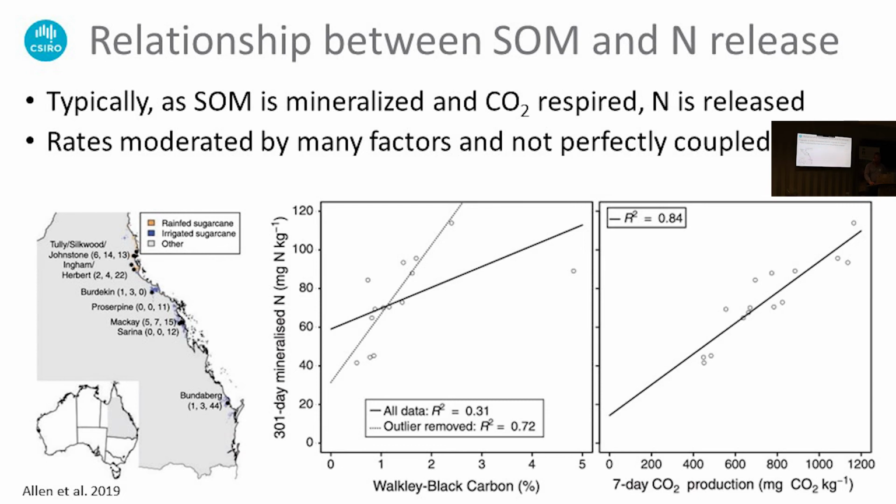This is data from one of our colleagues at Queensland Department of Environment, Diane Allen. This is from sugarcane, and she did a great study a couple of years ago now, and basically showed a really good relationship between organic carbon, particularly as measured as active carbon, as a simple respiration measurement, and the amount of N released through mineralisation assay over a year. So these things can be fairly well coupled. There is a relationship between the amount of carbon you have that is being used and the amount of nitrogen that is mineralised and available for plant growth.